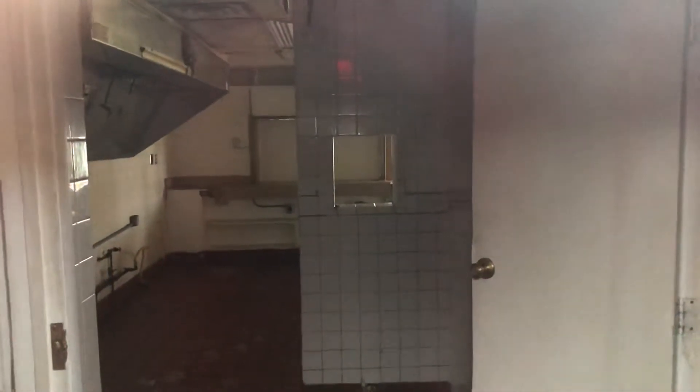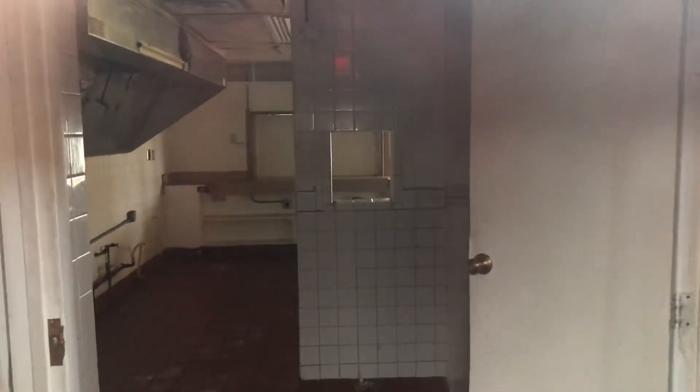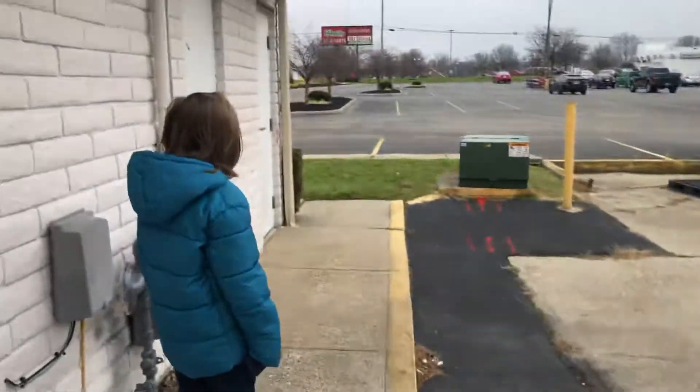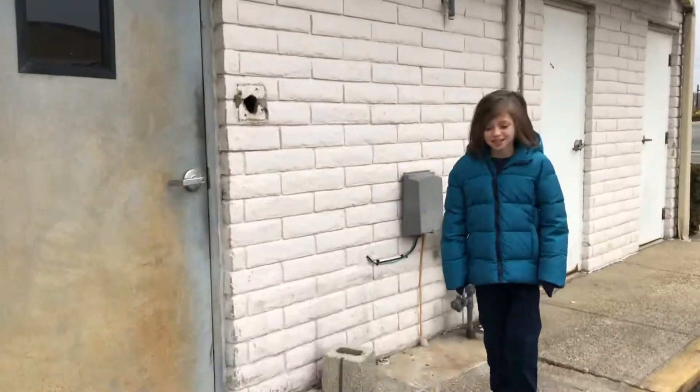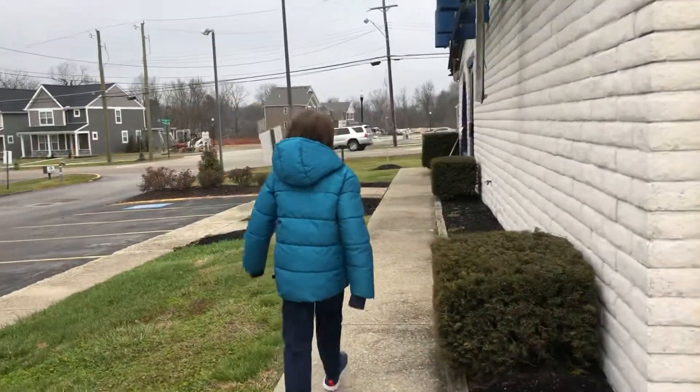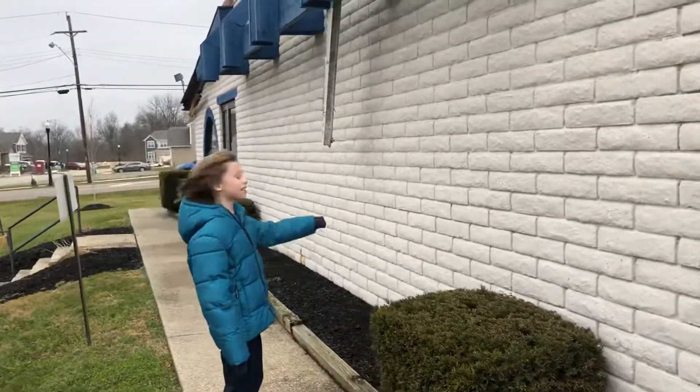We can see inside. I can see where the grill used to be. In general it looks quite odd — there's a hole in the wall here. The Jerk Mania, that's not universal; people don't have an attachment to that unless you happened to have had the opportunity to eat here.